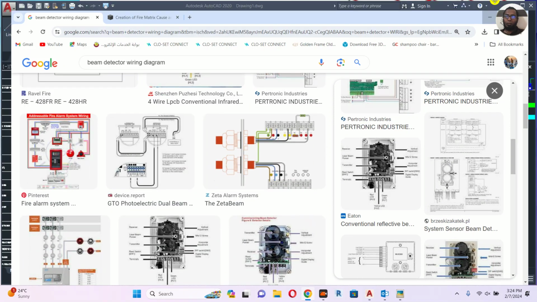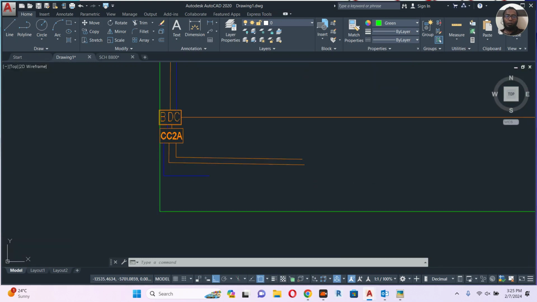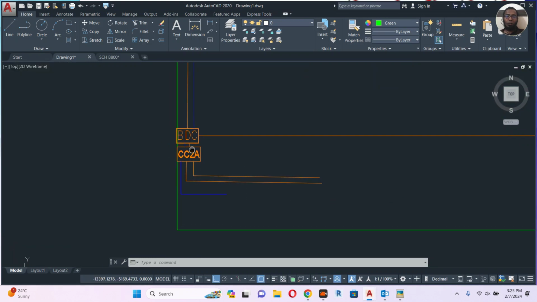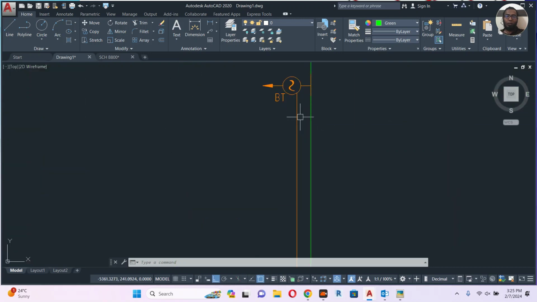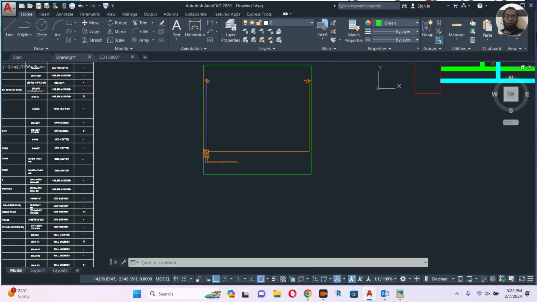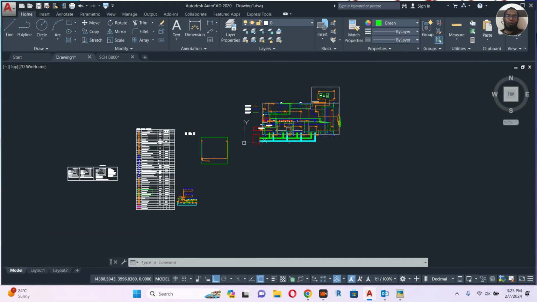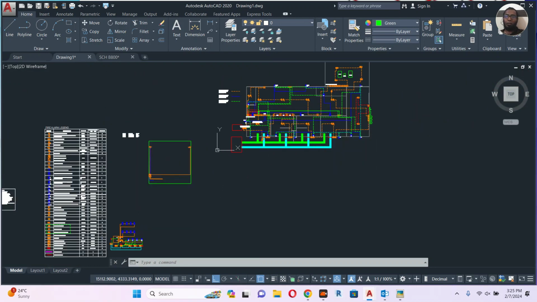Okay. So for me, I put one CC2A for the signal, one CC2A for the power, and the CC2A will give power to the controller. The controller will give power here, and one is just a transmitter only, it just reflects only. So there will be another one like this. This wire can be changed. It will not come like this, the same way can be changed. It depends. There's no fixed way. So I hope you understand everything. I explained everything whatever I know. If there is any missing comment, I will try to check and I will explain everything to you.